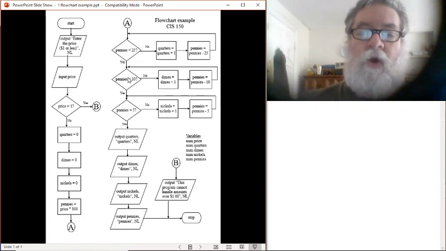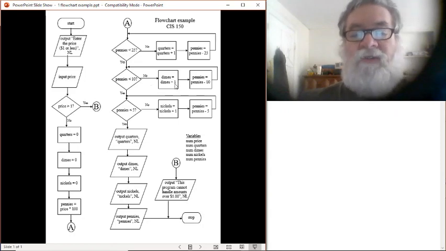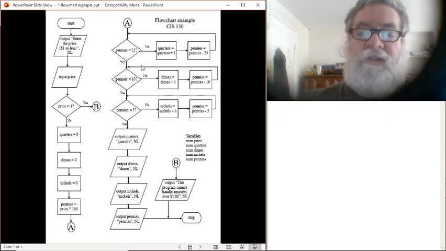We have to ask if pennies is less than 10, and it isn't, so we move to the right. Dimes used to have a 0 in it, now it has a 1 in it. And pennies used to have 23, now it has 13. Come back around, that's still not less than 10, so we follow the no branch. Dimes used to have a 1, now it has a 2. Pennies used to have 13, now it has a 3. So we cycle back around and ask if 3 is less than 10. It is, so we follow the yes branch and come down here.